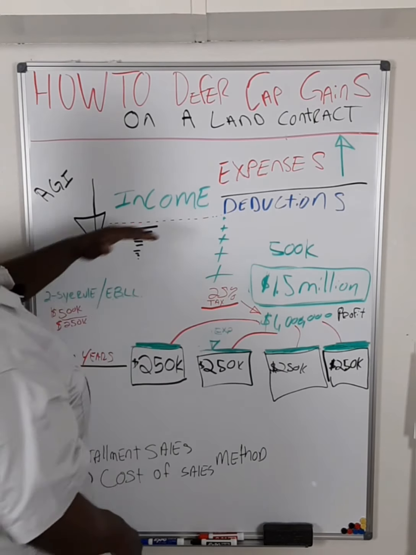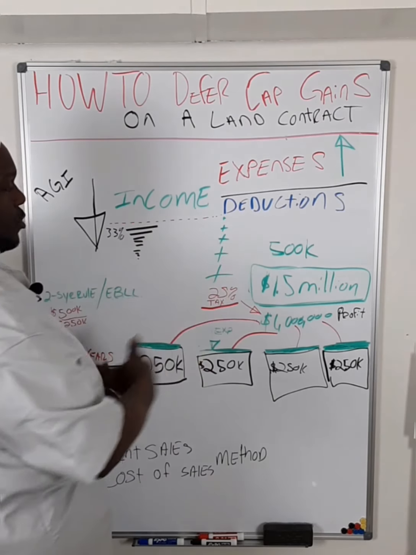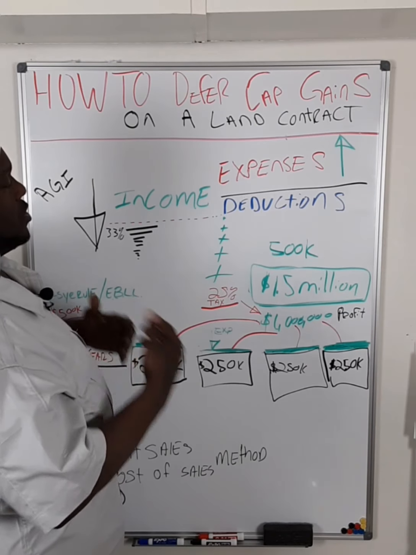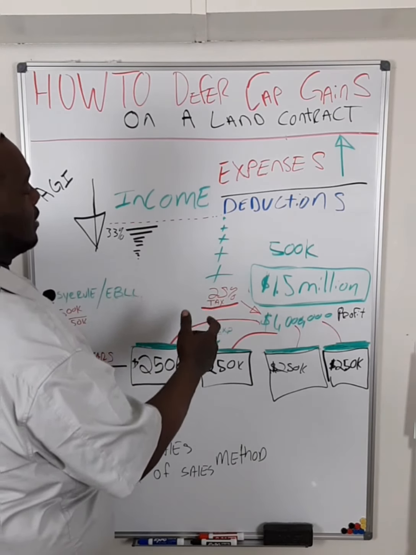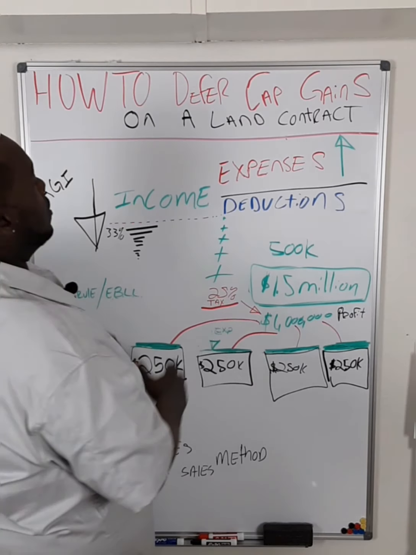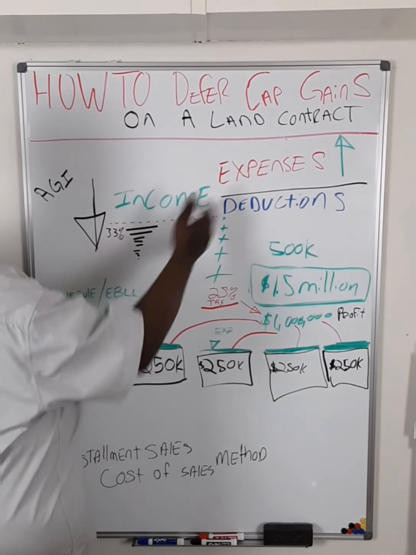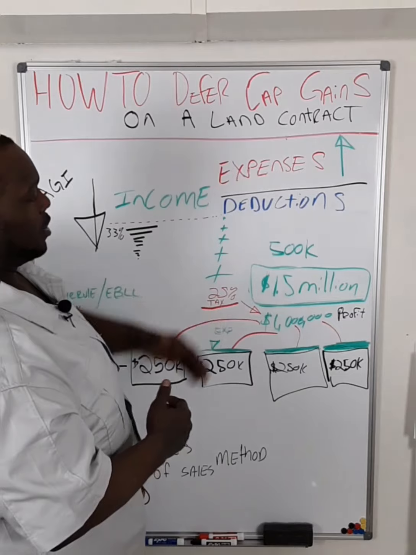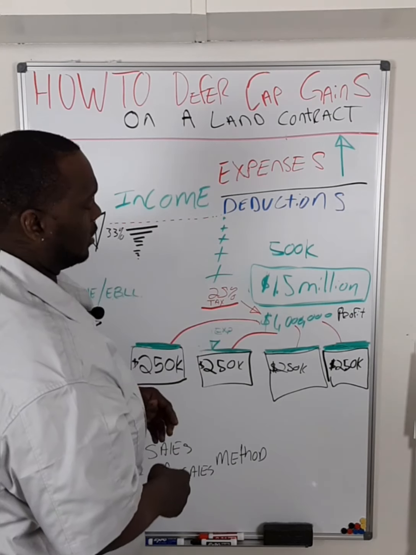Additionally, the further down your income goes in the tax bracket, your deductions begin to increase. This is why most W-2 earners receive a refund, because their earnings are within a tax bracket that gives them maximum deductions. So the concept is above the line accounting: adjust your income with expenses. This is how deferring your capital gains works with an installment sale of a land contract.